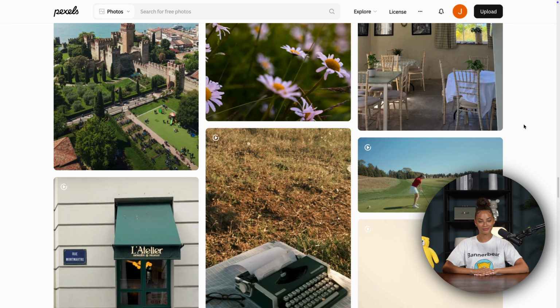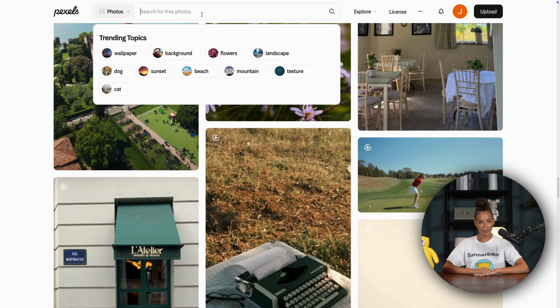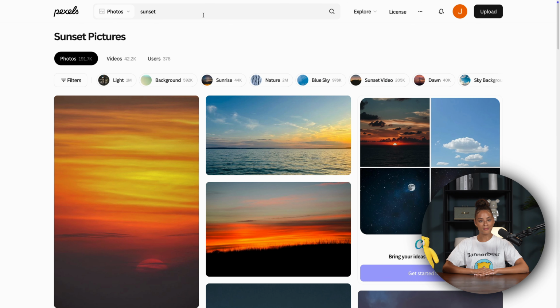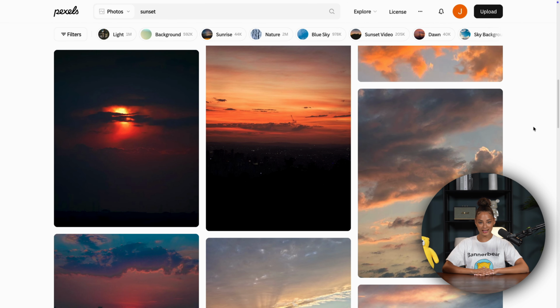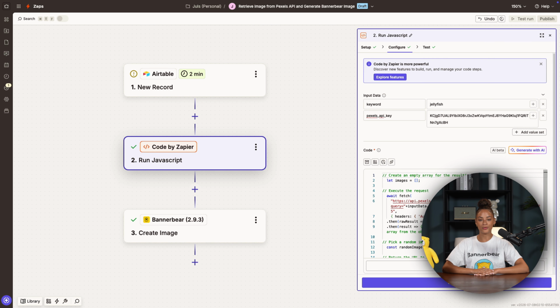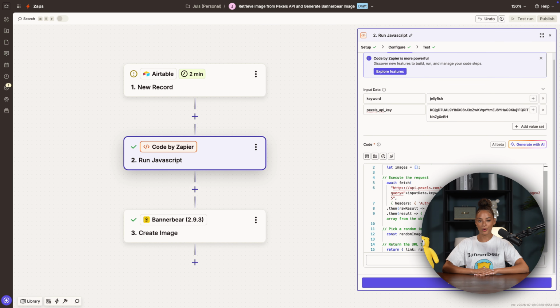Here's the catch. Pexels doesn't have native integrations with no-code platforms like Zapier. That means we'll need to use a script. But here's the good news. It's fairly simple code, and since we've already written it for you, you won't need to do much more than drop it into a code block with your keyword and authentication details.